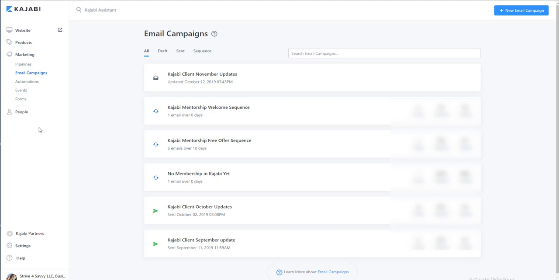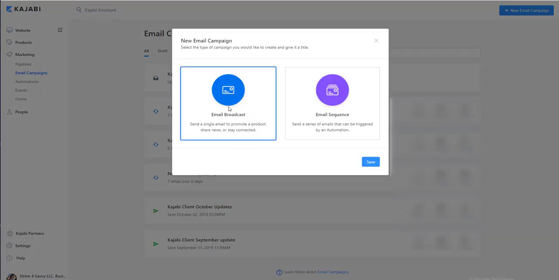So let's go into the email editor. Right now, since they just launched it, it is in your email campaigns under marketing and then email campaigns. Now, this is in your email broadcast. Currently, it is not an option in the email sequences, although I wouldn't put it past them to release that in the future. So what we do is we can either go to new email campaign or we can go to a broadcast and edit it. But if we create a new campaign, it's only available in broadcast.